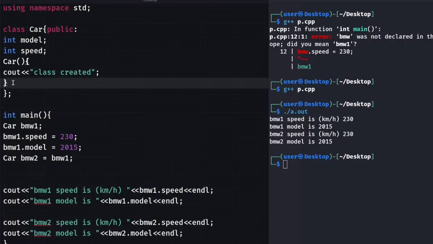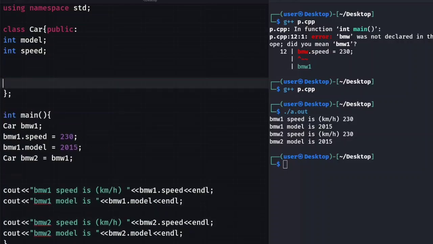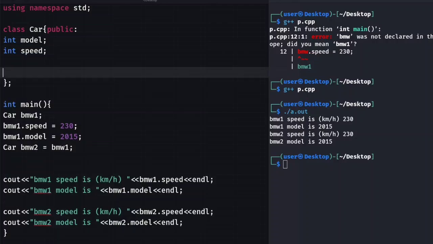But you're going to ask me, why would you want to create a custom copy constructor when there is one already built in? Well, that's a good question, and the reason is just like we said "class created" right now here, we create a custom copy constructor to do custom tasks, or execute our own commands, to give us more freedom. And the way we create a copy constructor is like this.